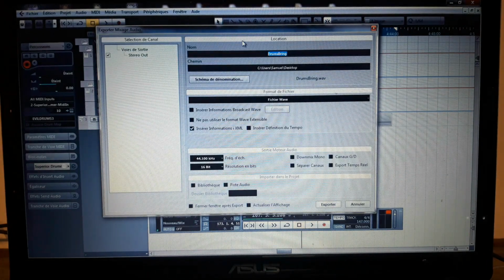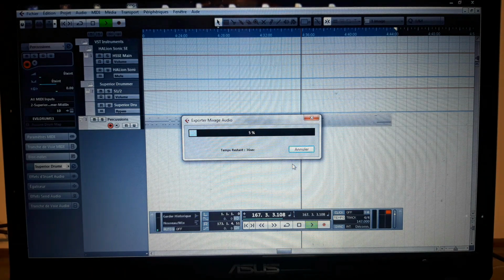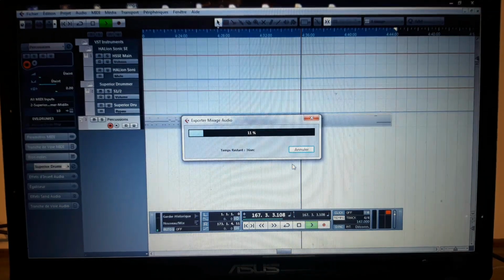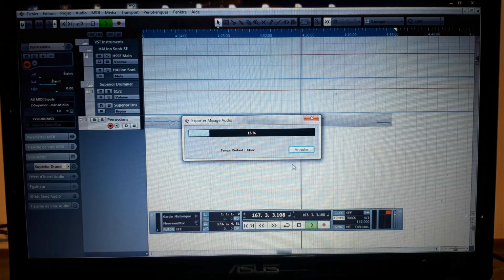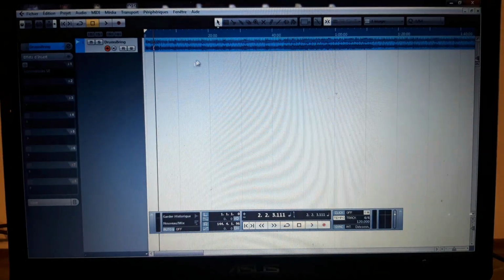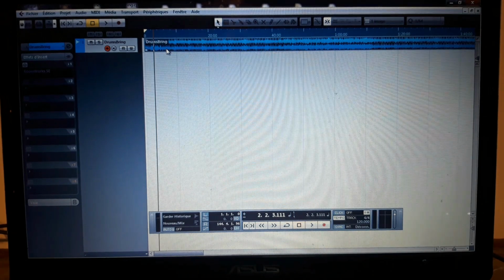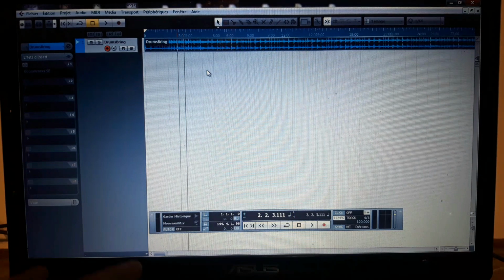Let's name it drums bring and export it. It takes some time. Now I've opened a new file and imported the wave drum track. Let's hear it.